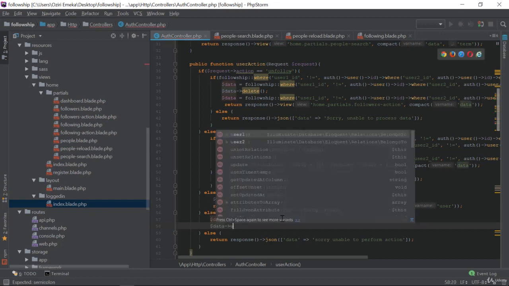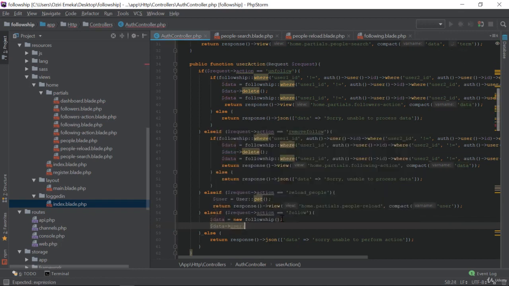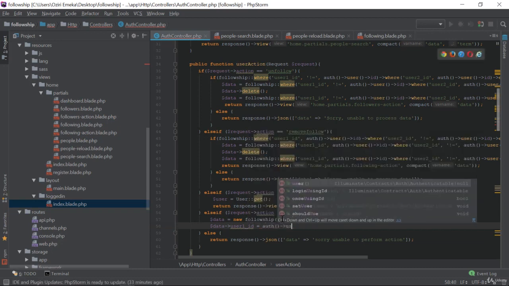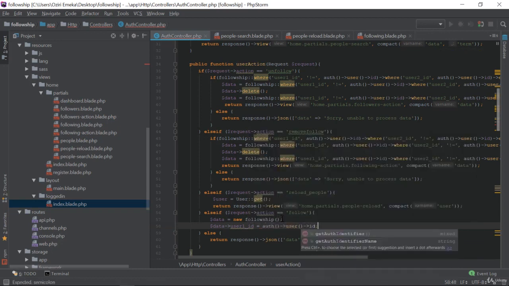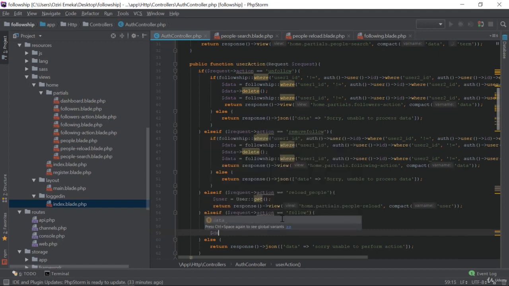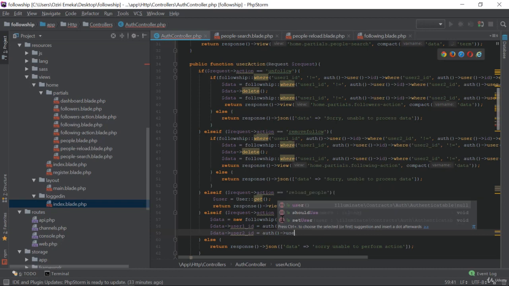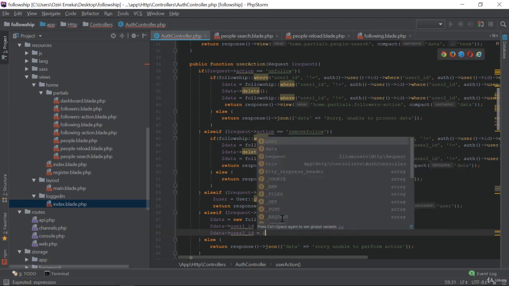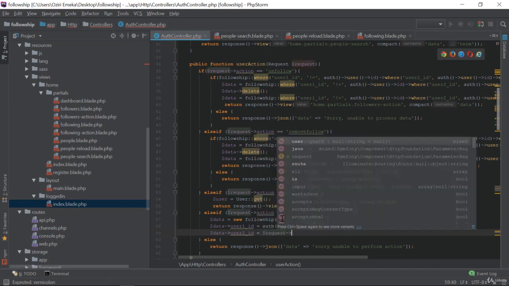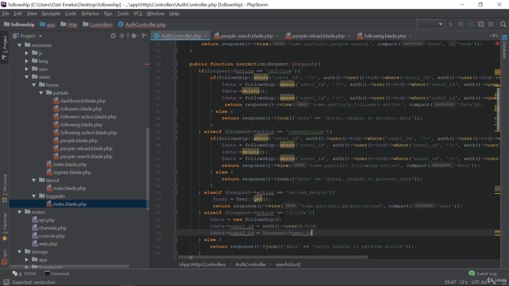Then data user 1 ID is equal to the authenticated user ID, and data user 2 ID is equal to, not the authenticated user ID this time, sorry, the request user ID.